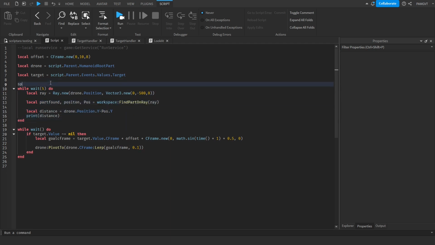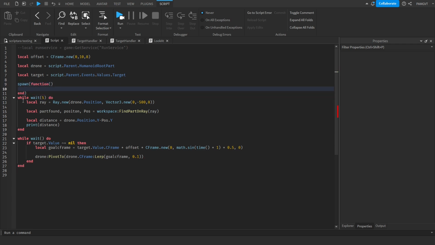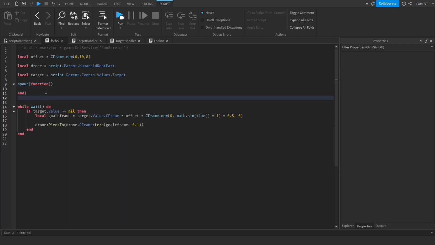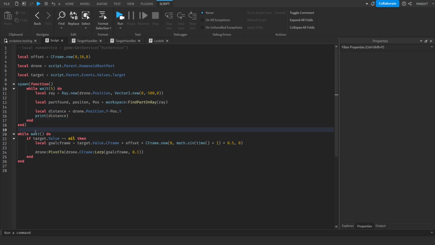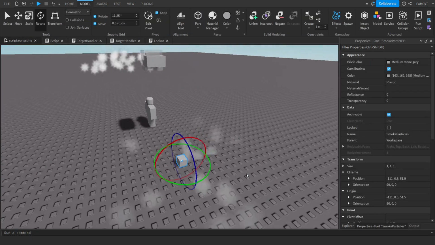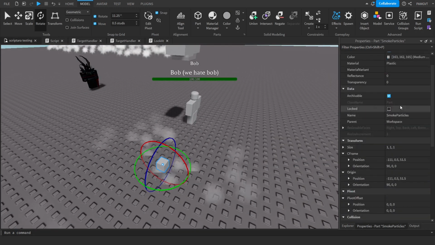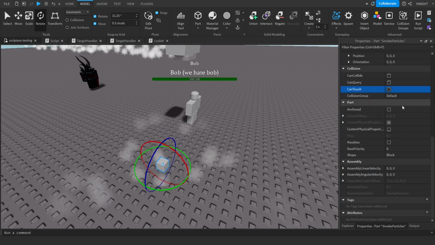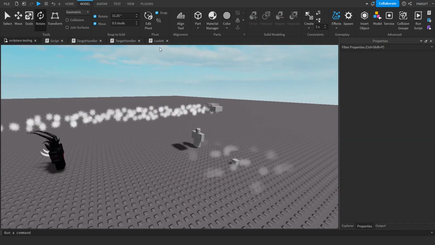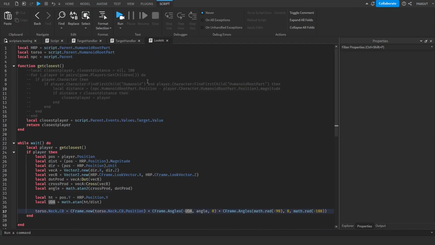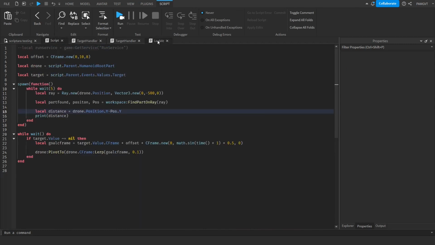We're going to spawn this so it works all the time. So now this is going to be our particle here. We're going to turn all this off, turn can collide off, and anchor it.